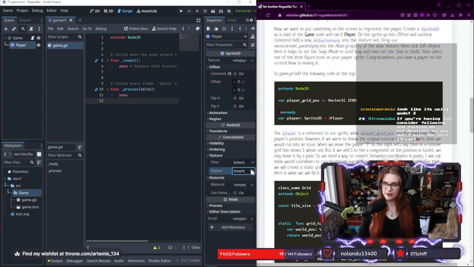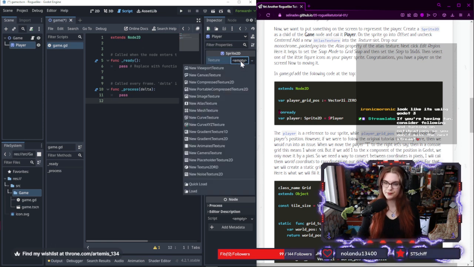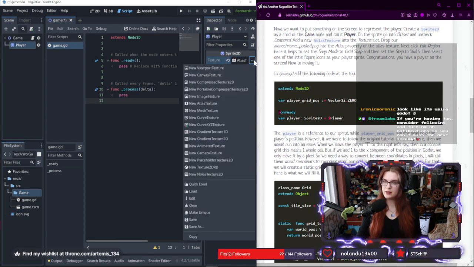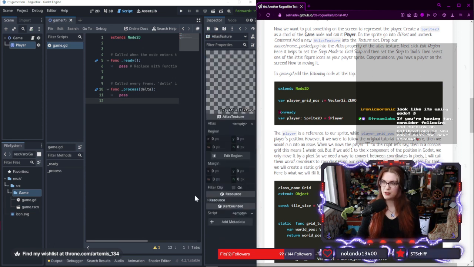That's not either of those. Oh, here we go, texture. Up there, that texture, new atlas texture. Don't need that. And then we want to edit our atlas texture. Drop our monochrome packed.